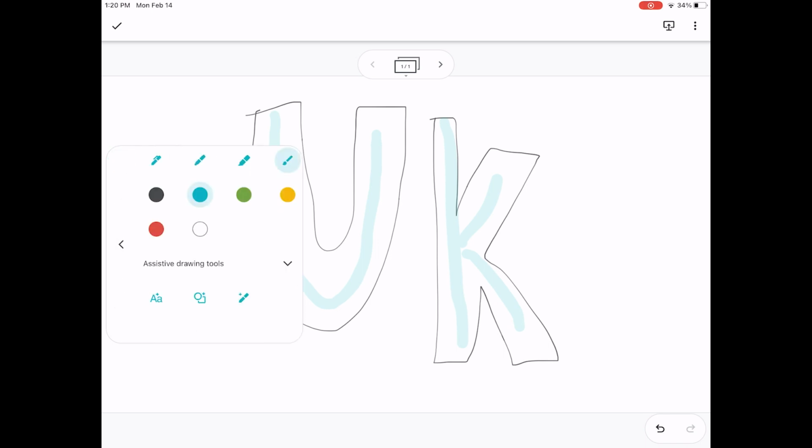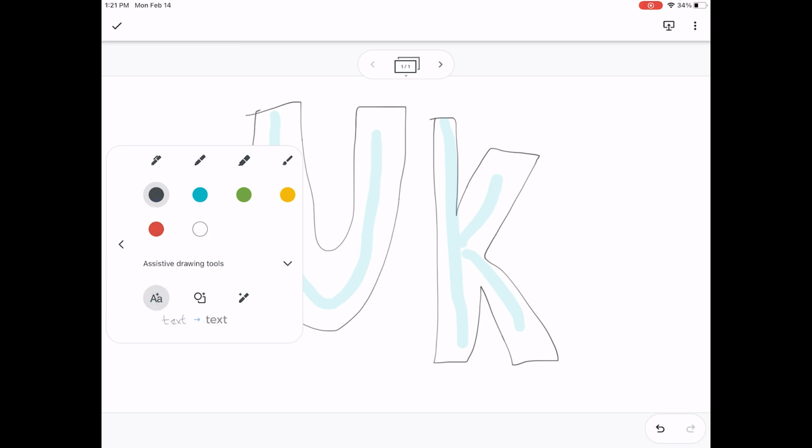That's fun. But if you're looking for something a little bit more practical, and you are artistically challenged like myself, then perhaps you would be interested in the assistive drawing tools, which I think is one of the coolest features in Jamboard, especially when you get to the stage where you've got multiple people working on one Jamboard. We'll talk about that a little bit later. The assistive drawing tools are here in this drop down. It may be hidden for you at first, but if you just click on this arrow, waboom, you'll see three icons, one that looks like text, one that looks like shapes, and one that looks like a pen. Now these sort of correct your mistakes.